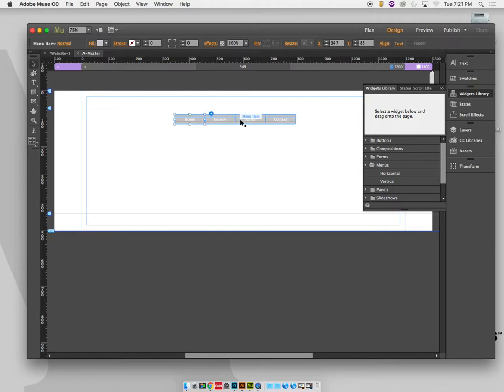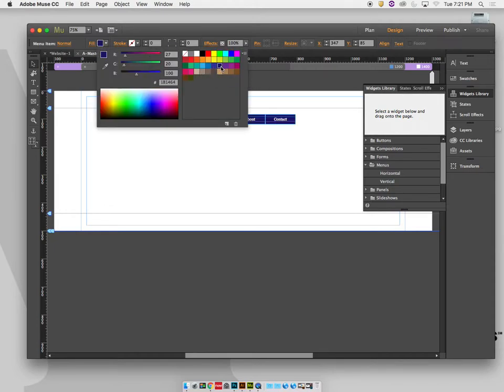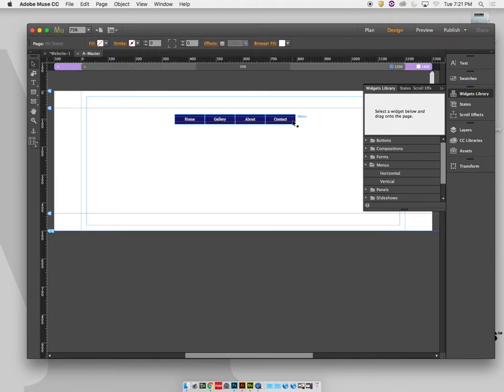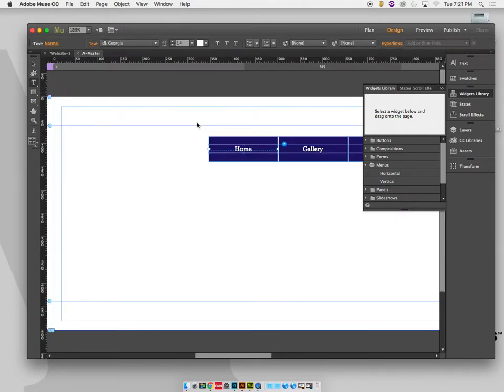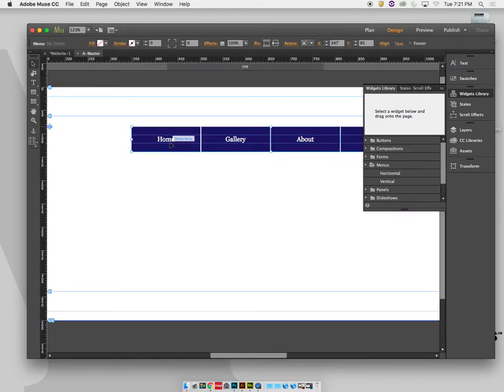So if I go, ooh, I really don't like that gray background, I can select one of my buttons, change the background to something else, and you can see it's pretty easy to change that code. I can also stretch the width or adjust the height or change the typography in the buttons. So if I want it to be all caps or something. The hardest part I think in Muse, and I'm experiencing it now, is getting to what you're trying to get to. It's really, really hard to click where you're trying to click because if you remember what we learned, things are boxes inside boxes, and it can be really difficult to get to what you're trying to get to inside there. So it's giving me a little sass.